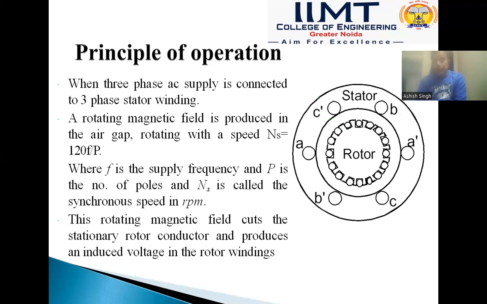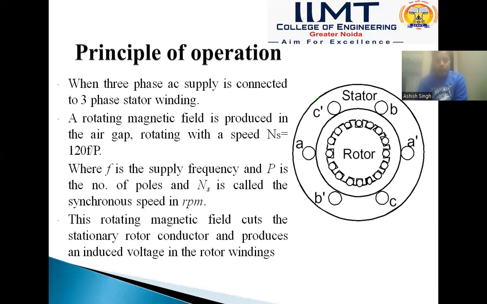And generally, transformer works on Faraday's law of mutual induction. Same as that, three-phase induction motor also works on Faraday's law of mutual induction, or we can simply say transformer action. If we are able to rotate the secondary winding of transformer, then transformer will work as a three-phase induction motor. So we can say that a three-phase induction motor is generally a rotating transformer.